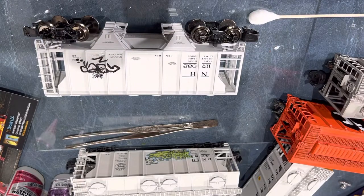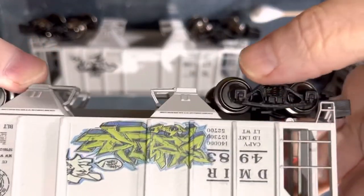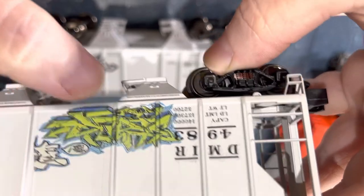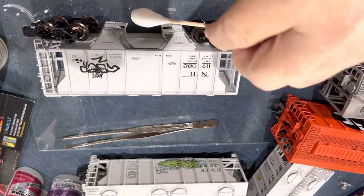Put the Solvaset solution down and let it sit for a little while — it might wrinkle up a bit, and that's okay. While we're doing that I'm going to soak another decal so I can put it on the other side. I don't want to cover up too much of the markings. You'll get a real good idea how to do this — it's really nice when they're finished, as you can see on the previous one I did. The decals are really tight on the ribs of the car and look really superb.